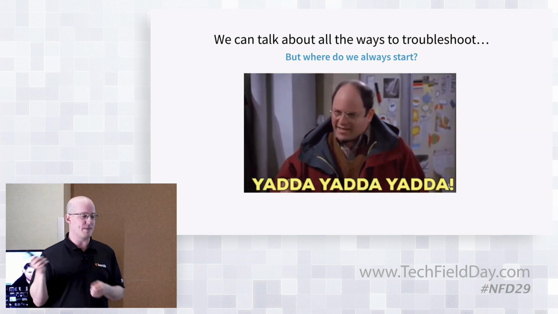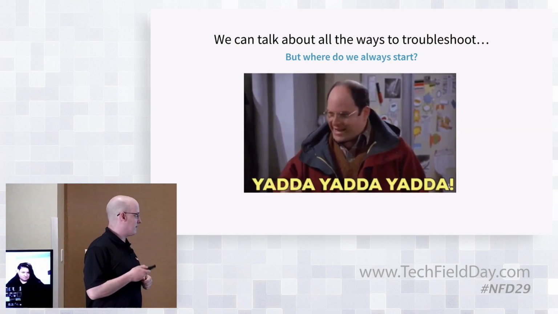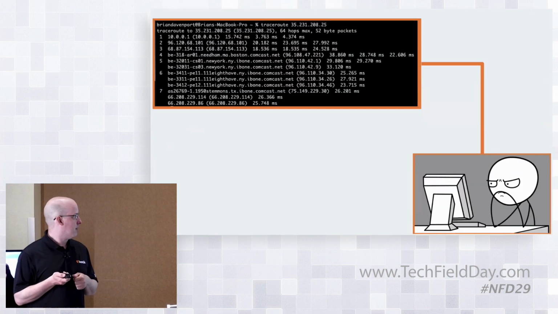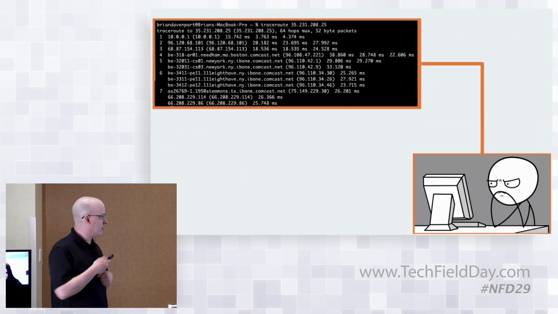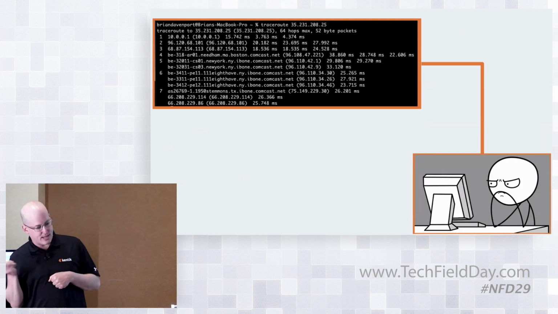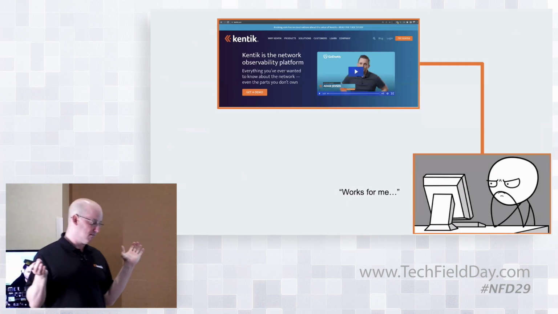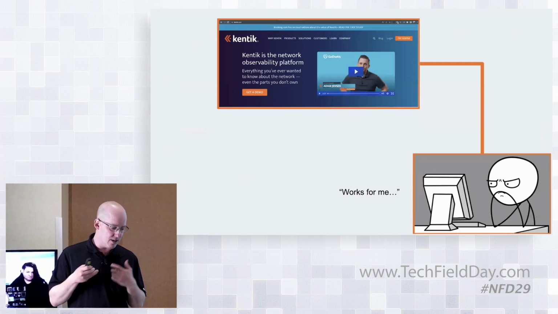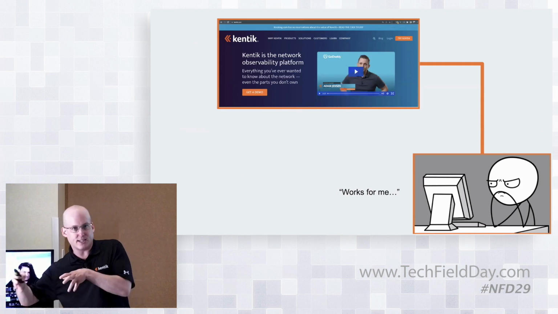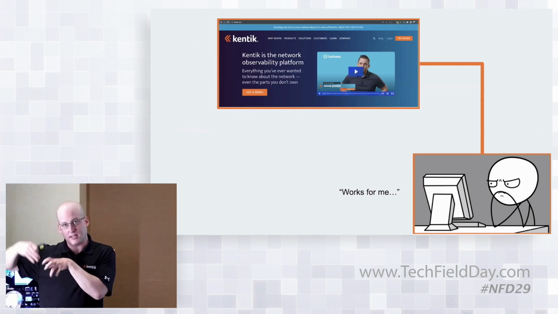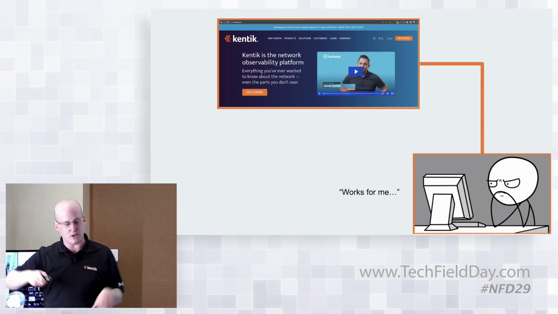Everybody's complaining, so: can I ping the box? Is it up? We're going to do a traceroute, and then whatever the application is, we're going to see if we can log into it. Works for me. And then maybe you have a jump box that you're SSHing into so you can see it closer to where the client was that's complaining, instead of from where you are.